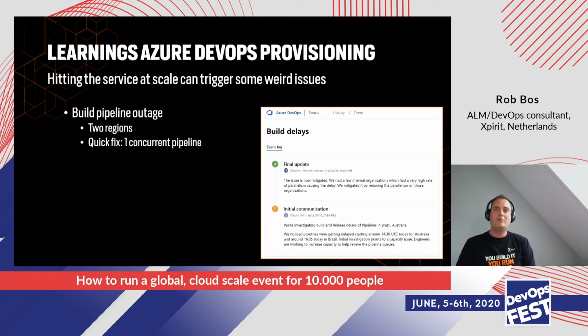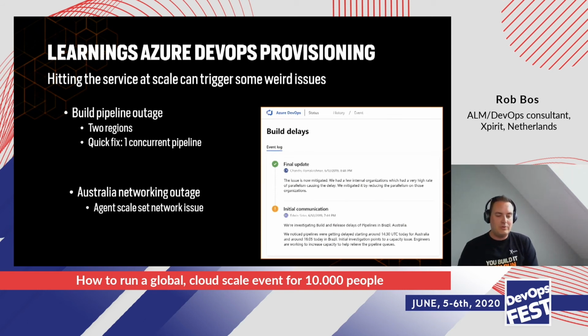Well, you can imagine how slow our provisioning in that region went. And we had to make some calls to get that updated again, so we could have more concurrent pipelines. So we didn't have to wait until the event was over before all the pipelines were finished. That was very interesting. And something similar happened in Australia as well. We started 200 builds there as well. And then the agents run on a scale set that will scale out depending on the load that is there.